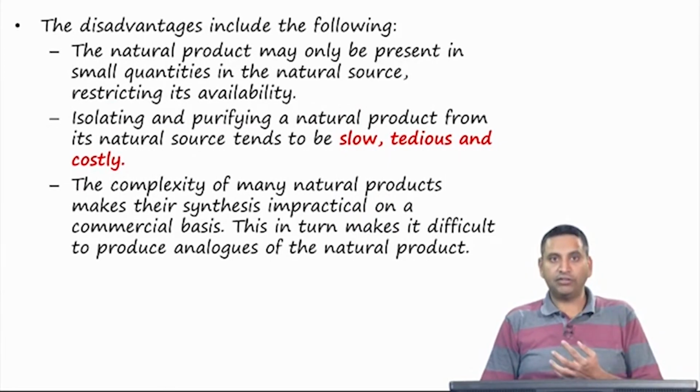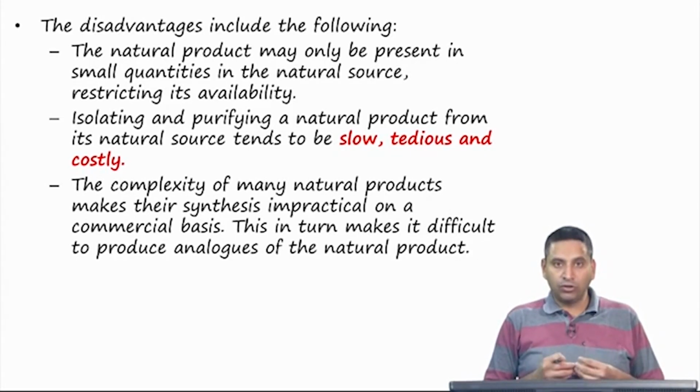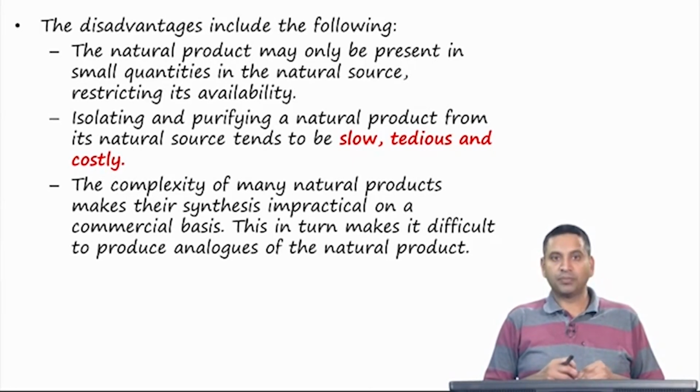Now, the disadvantage is that the natural product is typically isolated in very small quantities. They are present in very small quantities, and typically from kilograms of the natural source, if you are lucky, you will isolate a few milligrams. This is also a very slow and tedious process, and it can prove to be quite expensive depending on the source of the compound.